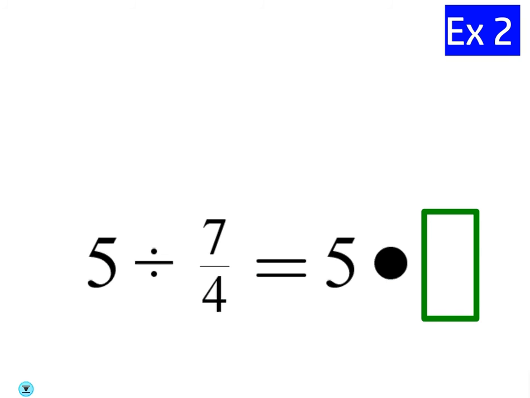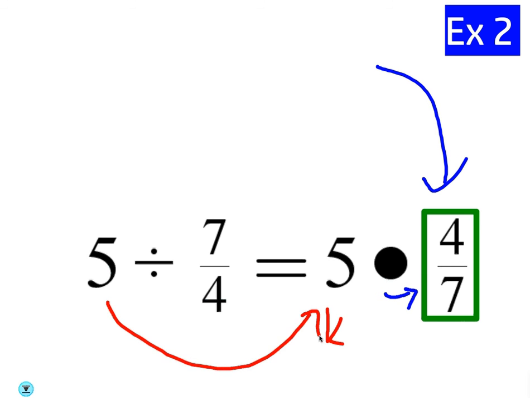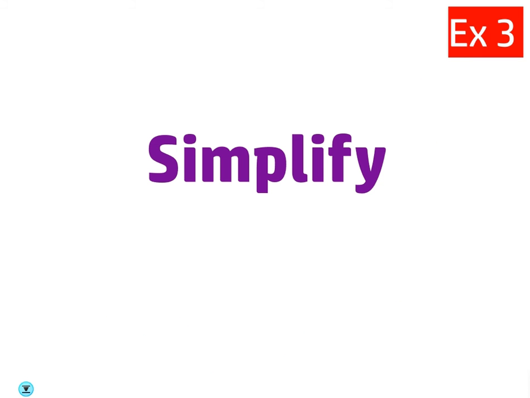Number two. Five divided by seven-fourths. Now this is a simple one, guys. All I want you guys to do is figure out what goes in that box. Five divided by seven-fourths is the same as five times what? Four over seven. Right. So you're just flipping it. So that's more or less just testing you on the rule. So, again, it's keep. Keep the five. Change. Change the division to multiplication. And then flip. Flip the fraction. If you wanted to simplify, it would be twenty over seven. But we're actually not going to do that for this example.